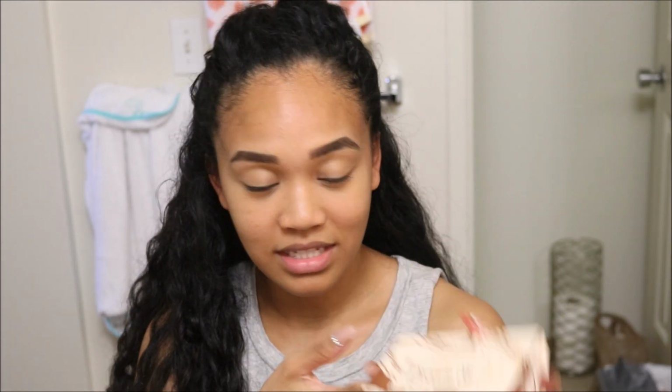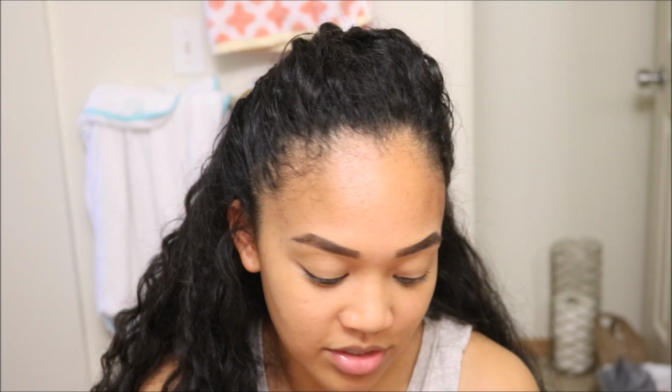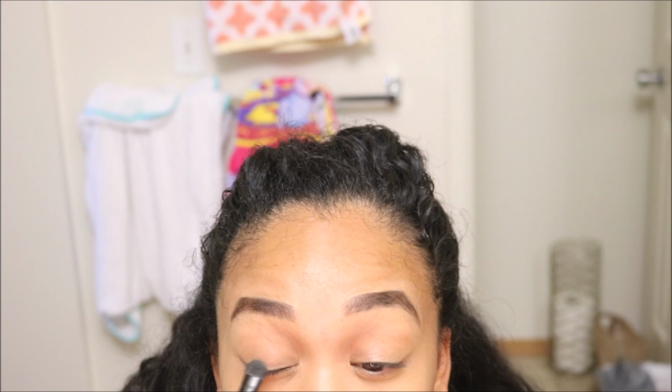By Kathleen Light color palette, and then I'm gonna use this color here and a little bit of this color. And I'm using my e.l.f. CC brush. I'm gonna use some of this dark color and I'm just gonna put it on my lid.